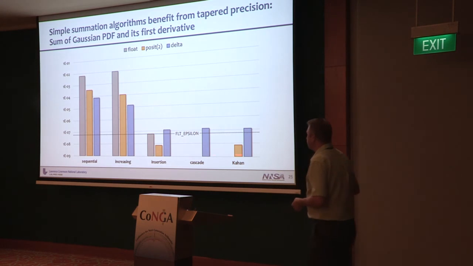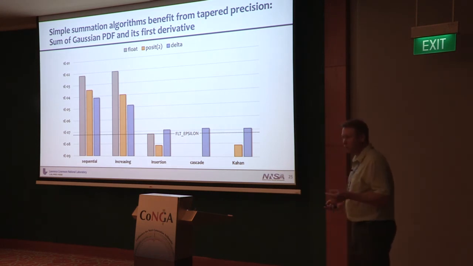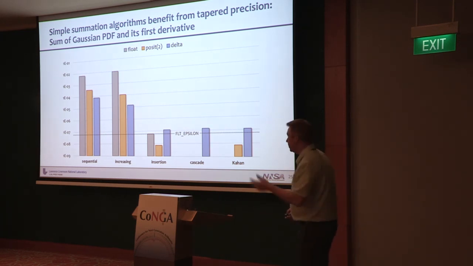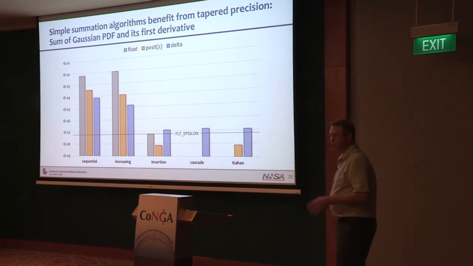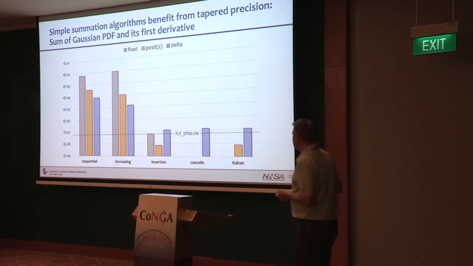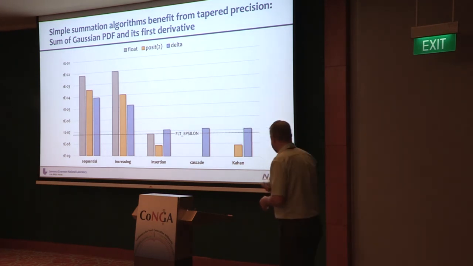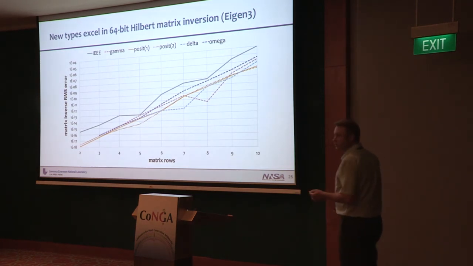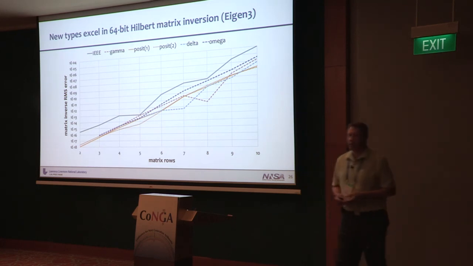If you use more sophisticated addition algorithms, such as an insertion adder, where you always add the two smallest entries and then insert that into a queue and keep iterating until you get the total sum, versus the cascade algorithm, which recursively adds everything up in a binary tree, and Kahan addition, we're seeing that IEEE actually did quite well in this particular case. That was interesting to see. But we're essentially down near floating point epsilon in terms of error, so they're all doing quite well at that point.